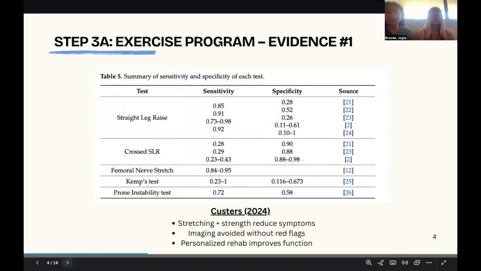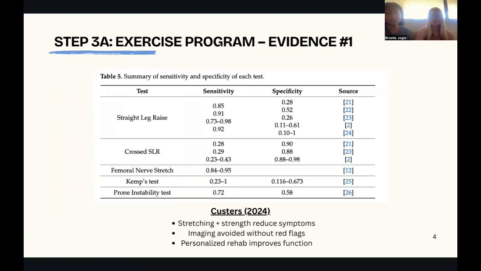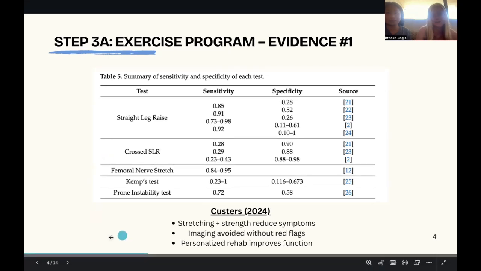For step 3A, research. For the first one, we had the Custers 2024 article, which found that an 8-week program of hamstring stretching and core stabilization exercises significantly reduced low back pain and discomfort. As you can see here in Table 5, we see greater improvements in pain scores such as the VAS, lumbar discomfort, LBD, and hamstring flexibility, the straight leg raise, compared to the control group. Overall, this highlights the importance of targeting the hamstrings, core stabilizers, and posterior chain flexibility for NSLBP.